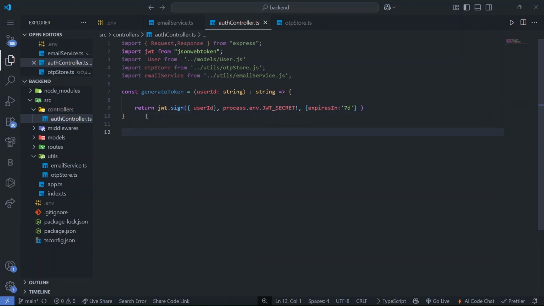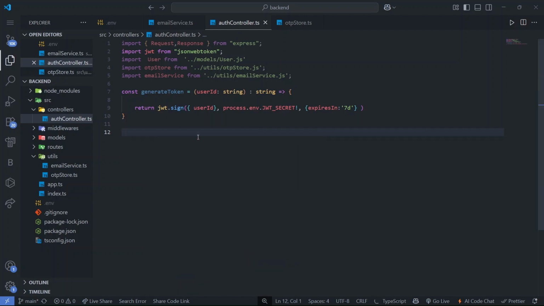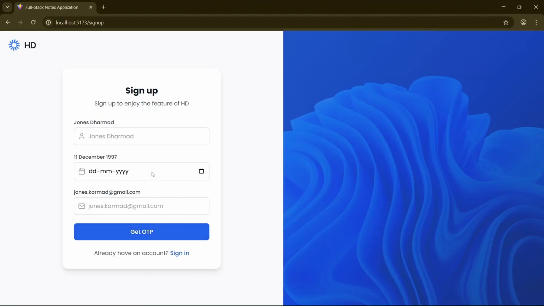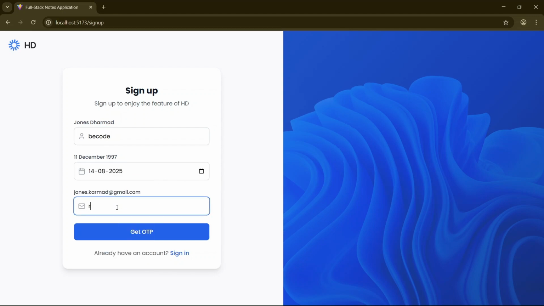So now we can write our send sign up OTP, right? First of all, when the user signs up for the first time, like Kodwala, they will fill the name, the date, and the email, right?